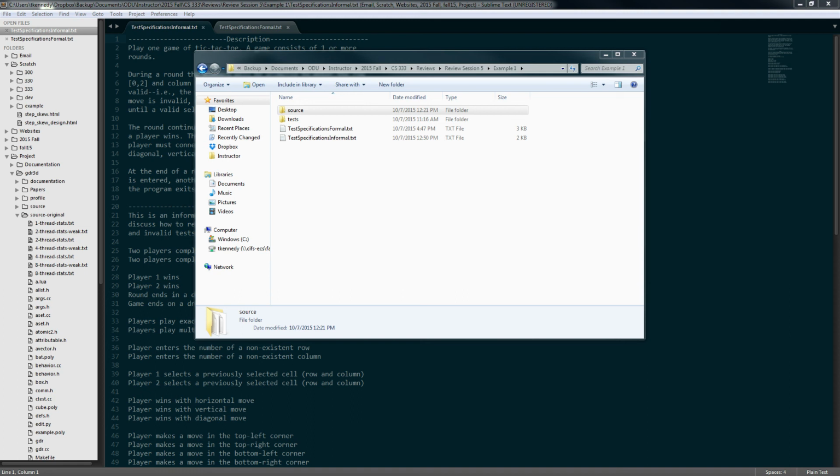Now later on when we discuss unit testing and white box testing, those are different forms of testing, and we'll merge those together towards the end of the class. But right now our focus is on black box testing. Now I discussed the game of tic-tac-toe, which you've all played, but to test that, we need to formalize the rules for this program.